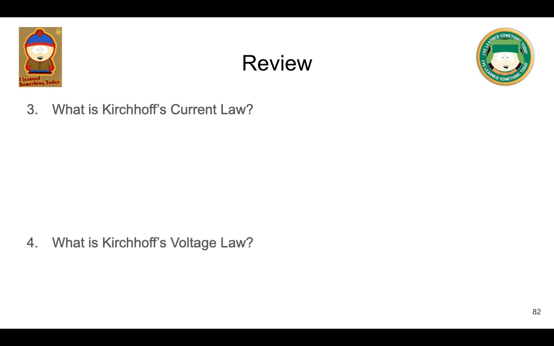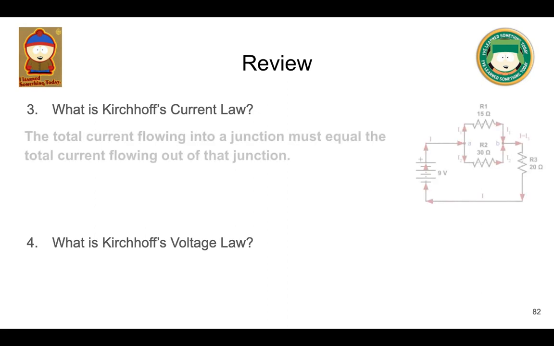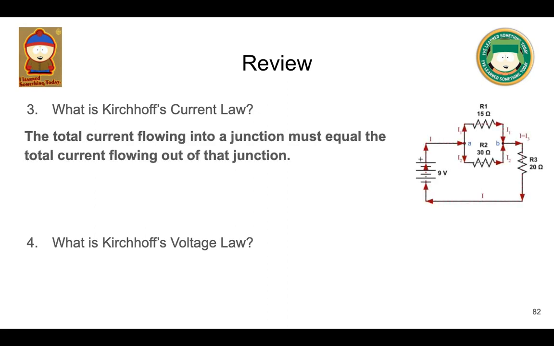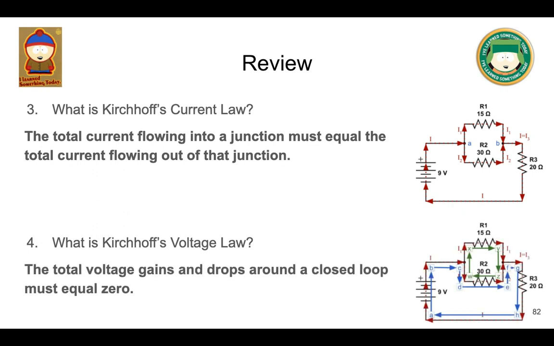So what is Kirchhoff's current law, KCL? A couple ways of thinking about it. The most useful way to me is the total current flowing into a junction must equal the total current flowing out of that junction. And then what is KVL, Kirchhoff's voltage law? That is the idea that around any closed loop, the total gains plus the total drops must equal 0. So that's it. Hope that helps.